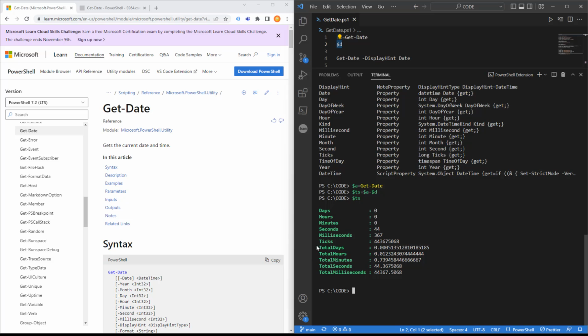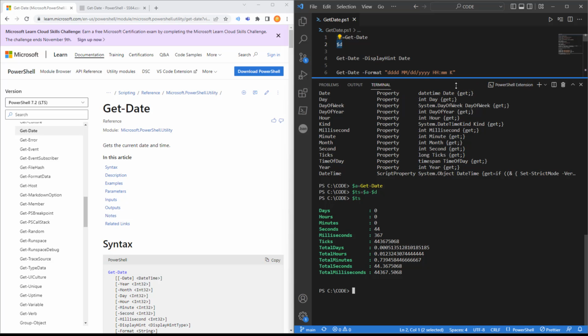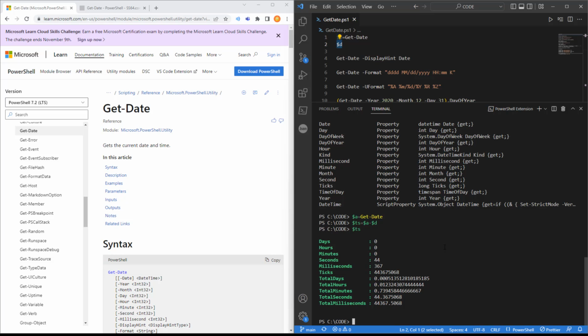But you also have some measurements for total days, total hours. These are the ones you're normally going to use in a logging scenario if you want to subtract two different Get-Date responses. So maybe you Get-Date at the top of your script, Get-Date again at the bottom, subtract the two, show the duration. That could be a helpful thing when designing your scripts to show how long they took to run. Some of that data is already in the Start-Transcript and Stop-Transcript, but if you put it in this format, it might be a little bit more precise for measuring velocity.